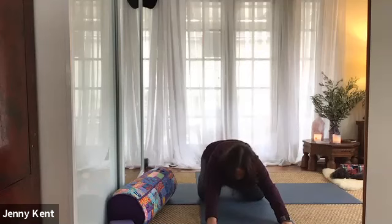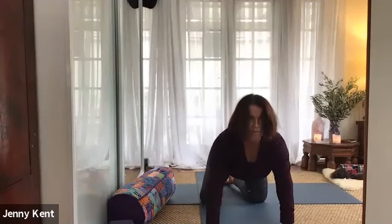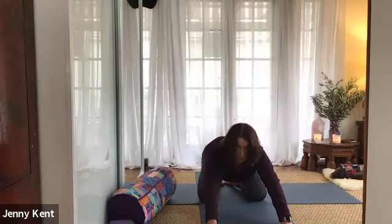Feeling the stretch of your lower back and your upper back. And on your next inhalation, coming back into the neutral position, inhaling, lifting your chest and lifting your gaze, and exhaling back into the child's pose and holding that there for a few breaths.